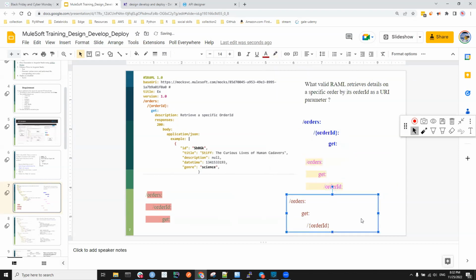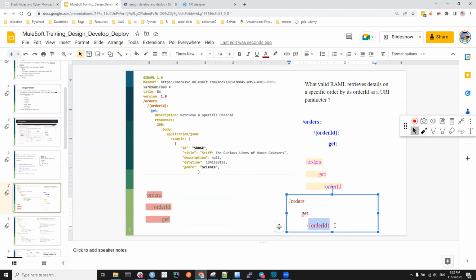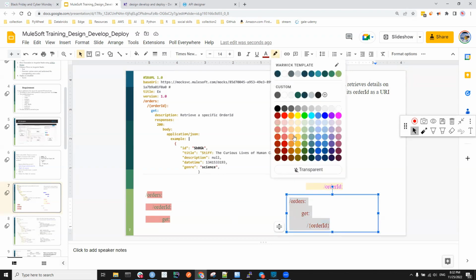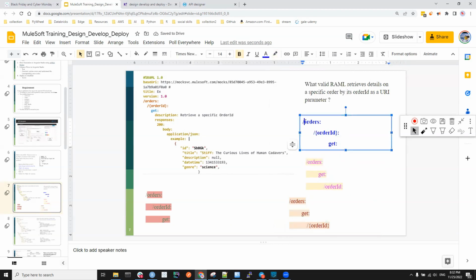So these two are out of the options, they are not correct. Whereas this one, okay, this one is correct, it is within curly braces. However, this get is not for this one, rather it is for this one. So this one also is not correct. Whereas if we see this, under the orders resource there is the order ID URI parameter as a nested resource, and this get method acts on this one, and that is what we said.